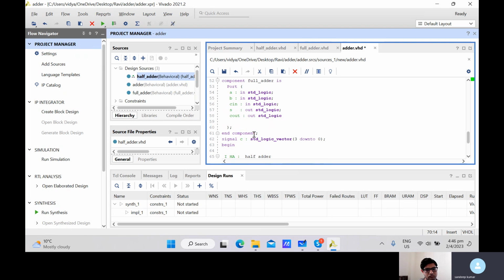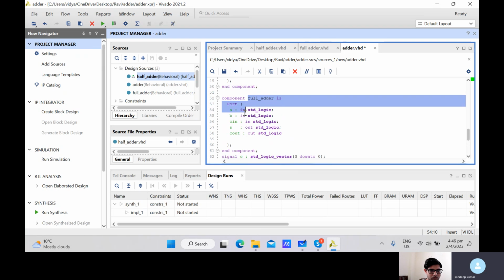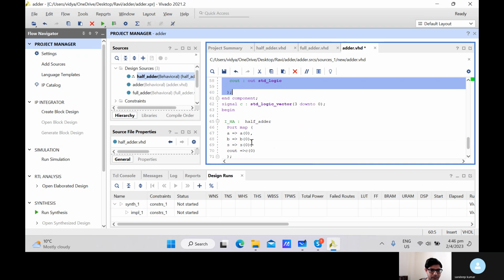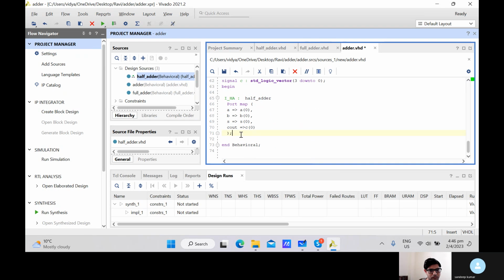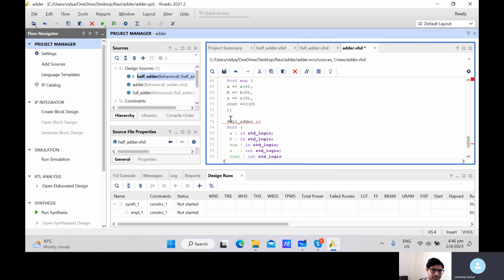Now we use the full adder. Now we have to use 3 full adders. So let's give a name. I0, instance 0.